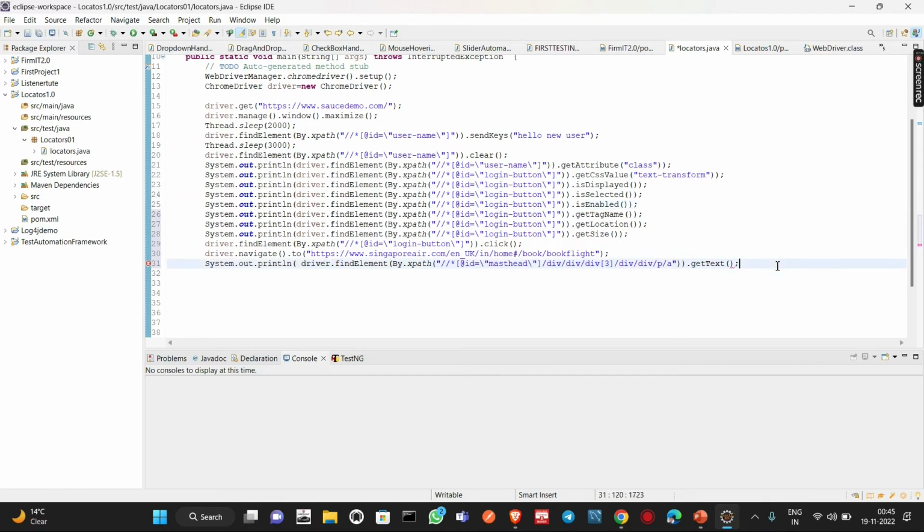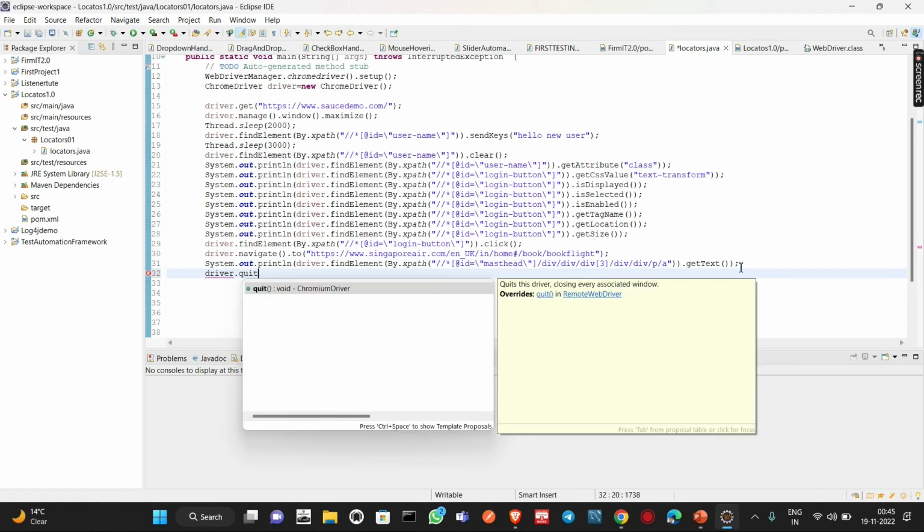So this will be inside the System.out.println, right? Saving the script for now, and then I will write driver.quit. This will close all the associated windows.